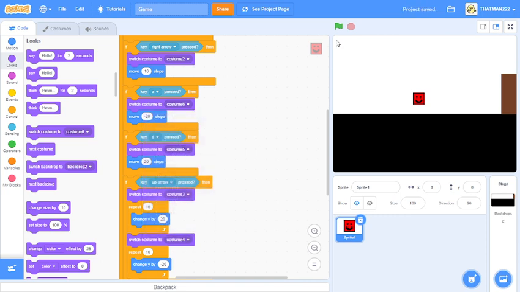And switch costume to costume 5. This makes it that when we're walking, we'll do that, but when we're sprinting, we actually start spitting fire everywhere, which is actually kind of cool.